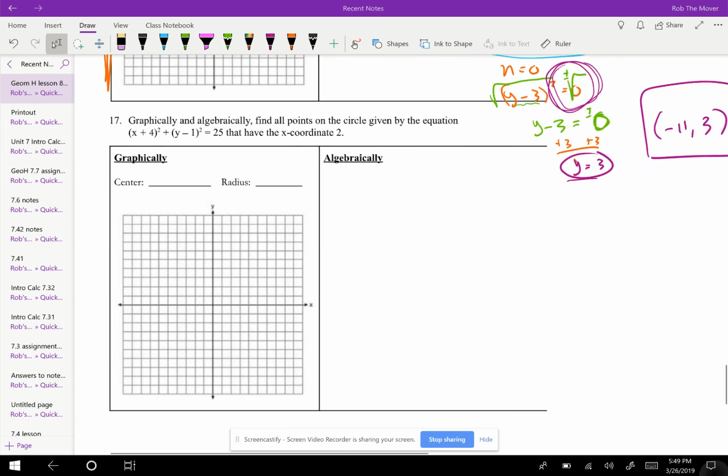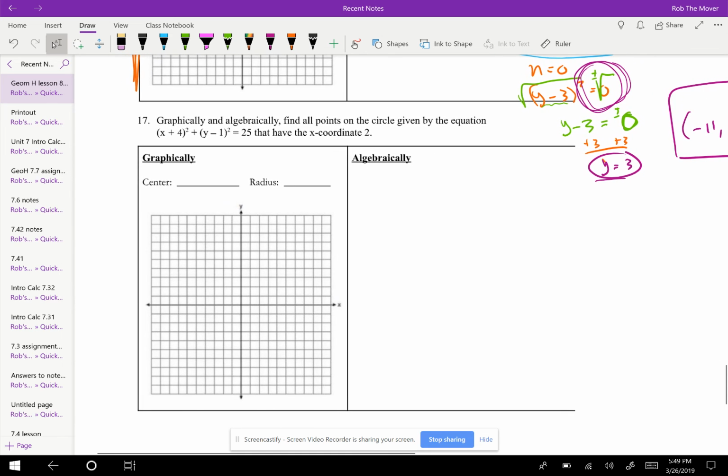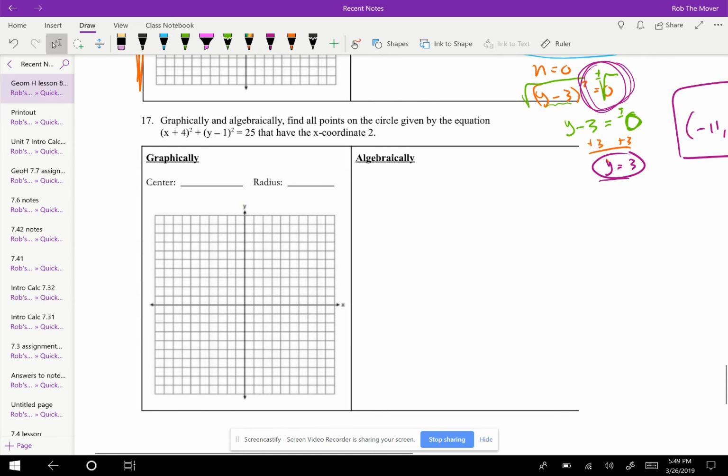Okay, let's go down to the next one. Stop and replay that one if you need to. Number 17, we're going to graph this one again. I may go back and do number 15 on another video if I can fit it. Okay, we're going to do x equals, the center is at negative 4, 1. You should be able to graph this. Stop, and if you want to graph it on your own and see if you got the same thing I did. But I'm going to go through this pretty quick.